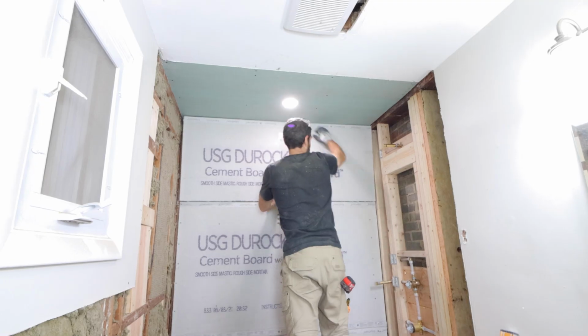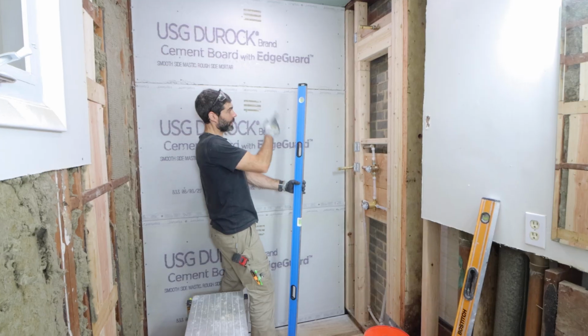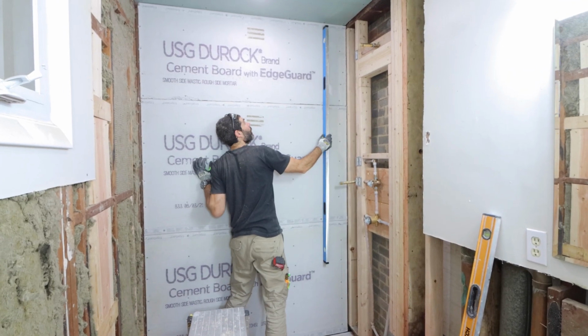Then I'm placing the board on top of the second. You want about an 1/8 inch expansion joint between the second and third board. Again, peel the sticker and then double check to make sure that the boards have remained plumb and even on the wall.